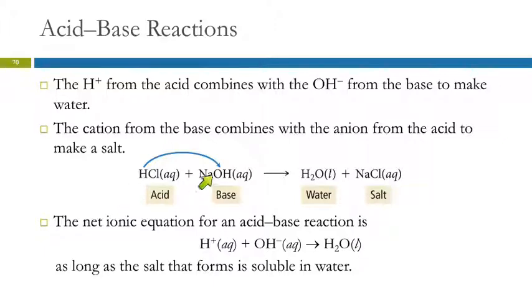So if we have HCl and NaOH, we're doing that swapping partners thing, where here we've got the hydrogen ion and we're going to pair it up with the hydroxide ion. Turns out there's a chemical reaction there, and that makes water. If you just swap the ions, you'll end up with H plus and OH minus, and if you treat that as an ionic compound, you'll write that as HOH, and you should say, that looks weird. That's H2O.